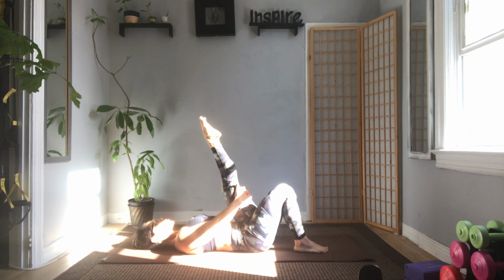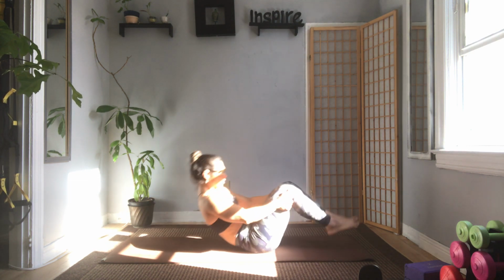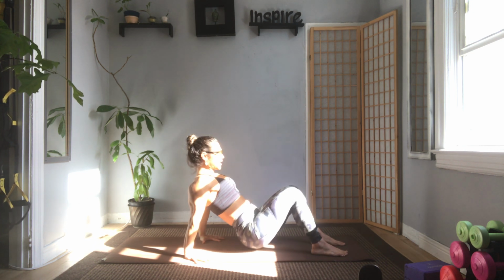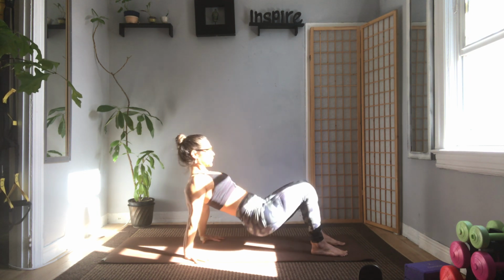Go the other way, squeeze and spread the toes. Push out of the heel, point through the toes. Last 2, last 1. Knees to chest, hands behind your knees, roll forward, take your hands behind you. We come up into a reverse table. Inhale up, exhale down. The arms stay straight. We're just lifting the hips up to the height of the knees and the shoulders.